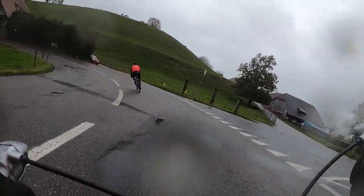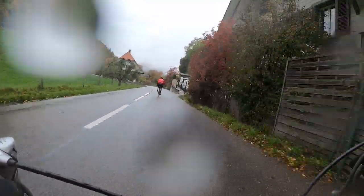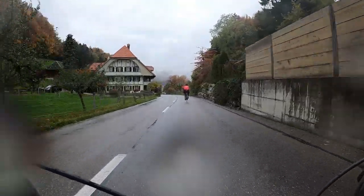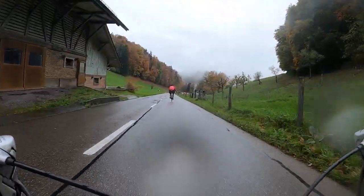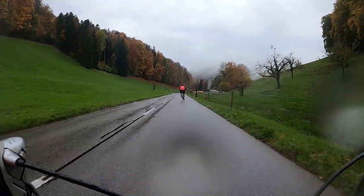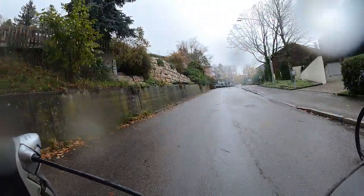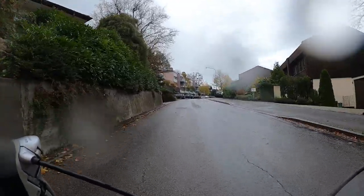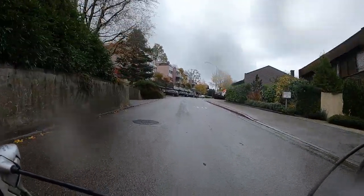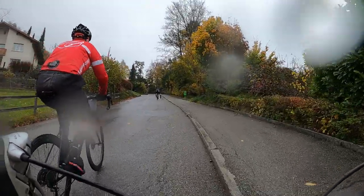Even though it's ugly and rainy and cloudy and wet, it's actually beautiful in a way. This is the pre-Alps or just the smaller mountains, but it's still really beautiful to see with all the clouds and the fog — sometimes the clouds are moving really fast and you can see them just going over the hills. On this particular climb, for some reason I was able to pass the Thomas guy, which was the first time I'd ever passed him on a climb — but then where it got steeper, there he goes passing me back again.